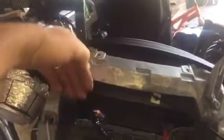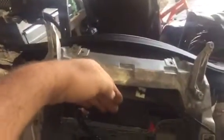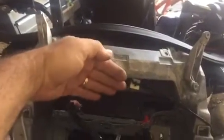Yes, it's marine grade, but it does not hurt to put some kind of cover across, because when you wash your bike, where the windshield meets the fairing, there's a gap here. It is a marine grade radio, but prevent what you can. So this is what I did.